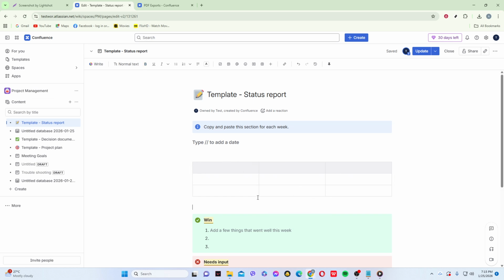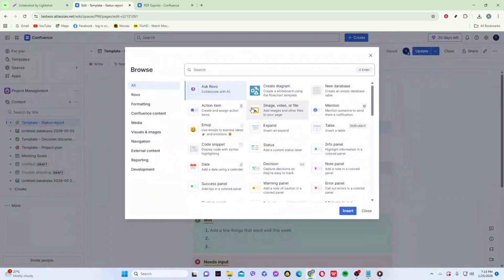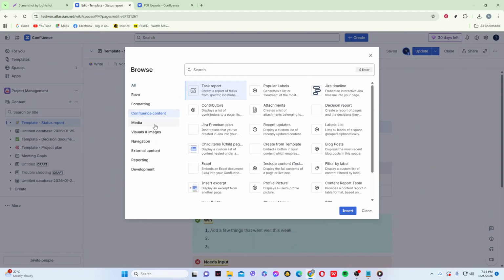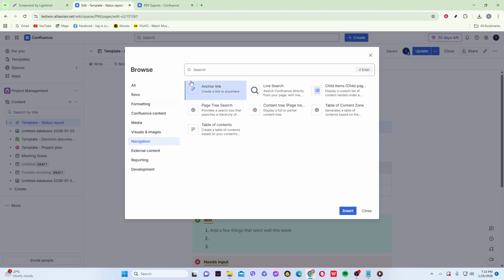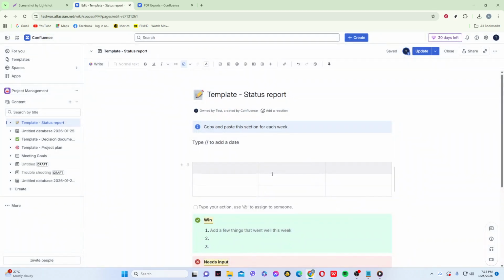If you're not sure what to use, the visual method is very helpful. Look at the toolbar at the top of the editor and find the plus icon. Click it, then choose View More. This opens the macro browser, a dedicated window where you can explore hundreds of available tools. Here, you can scroll through categories, use the search bar to look up keywords, and read short descriptions to understand what each macro does. When you find the macro that fits your use case, select it and insert it into your page. This approach is perfect when you want to browse options or discover new capabilities without needing to remember exact names.